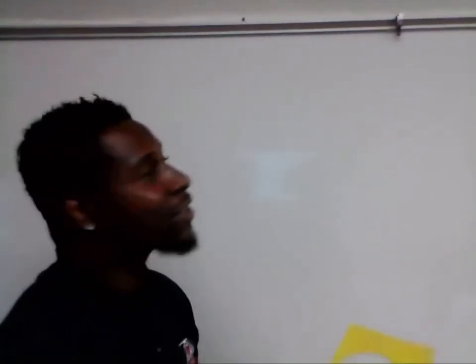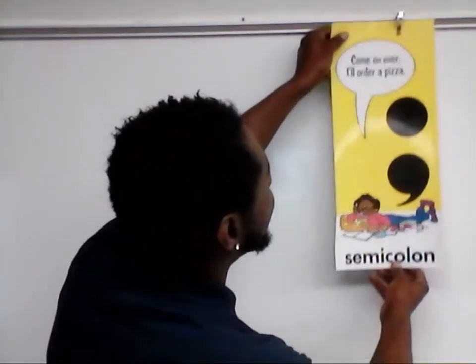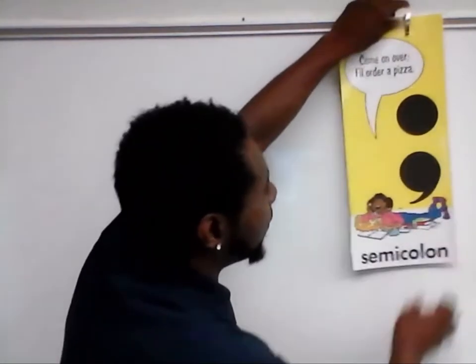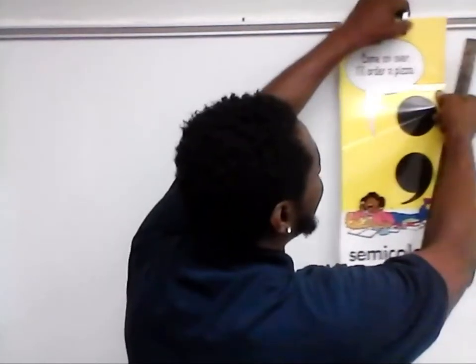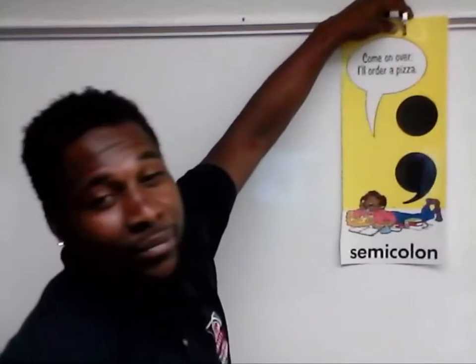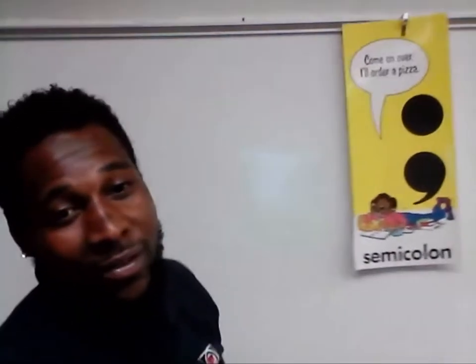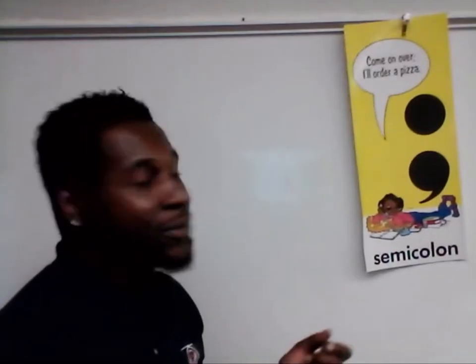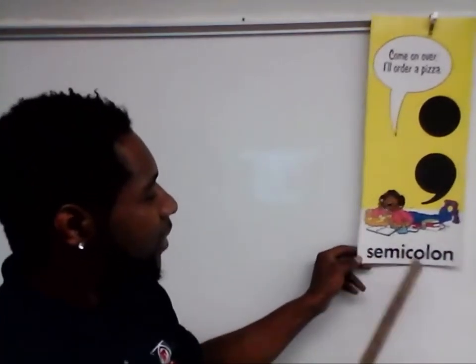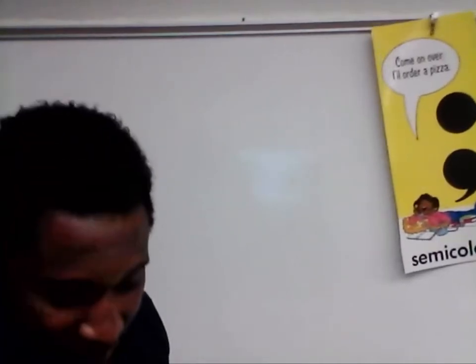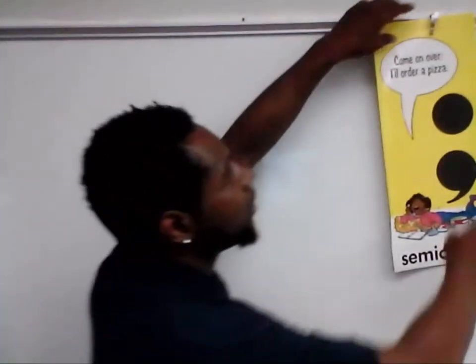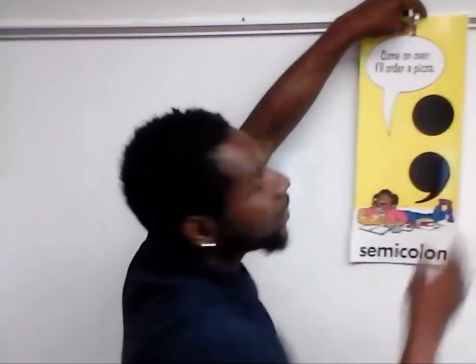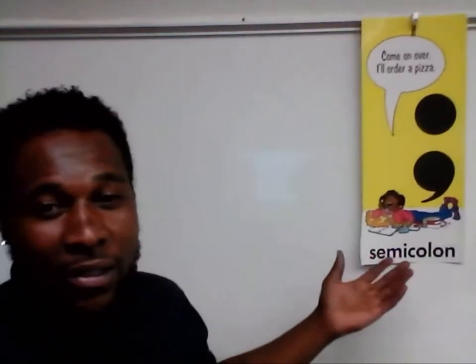All right. That brings us to a semicolon. Now, this is one of my favorites. I like this a lot because, simply put, it's versatile. So, semicolon. Semi means partial, just like a semicircle is half of a circle. It's partial. So, look at the two parts included within the semicolon.